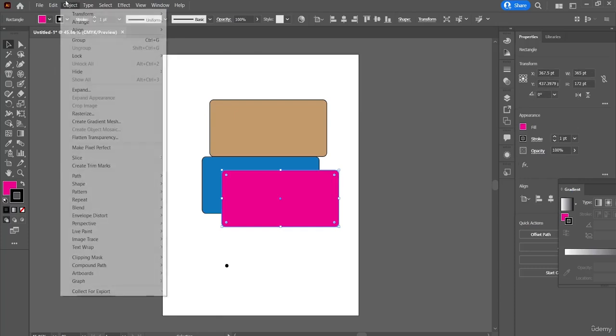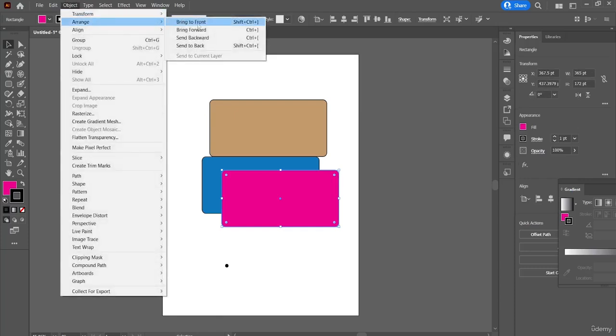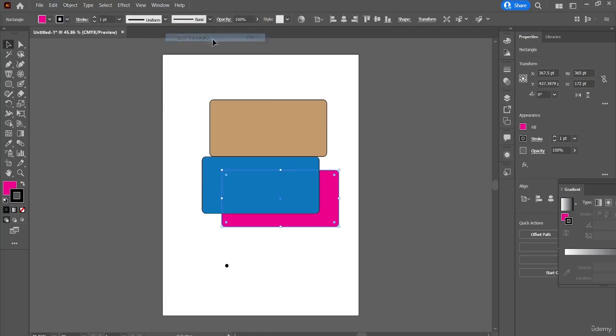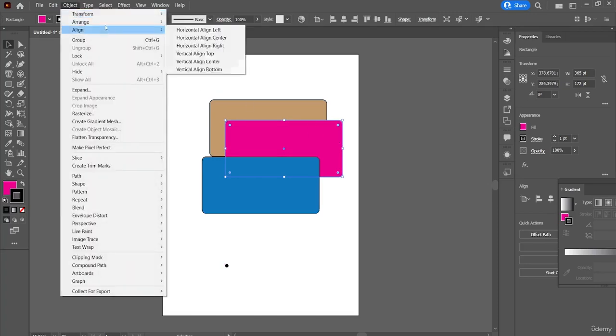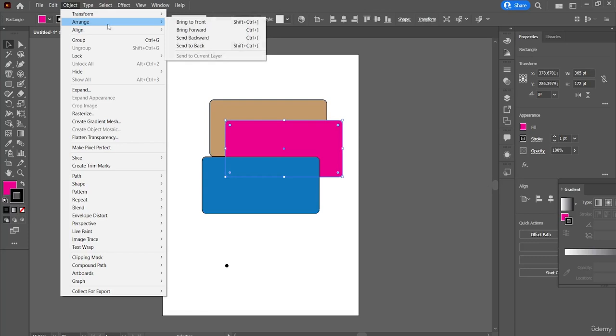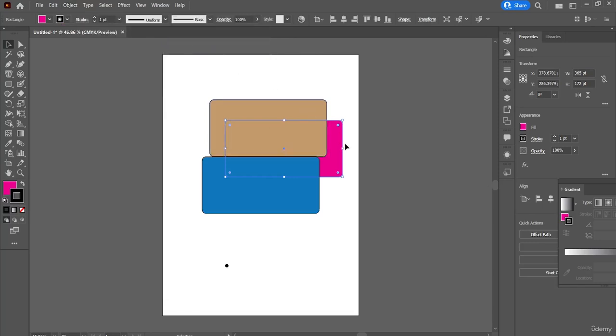So what you're going to do is click on object, click on arrange, and send to back. Okay, send to back or backward. You can see backward. When you take it over here, you will see that it is now overlaying this one. So sending it backward or sending it to back has a difference. If you send it backward, it will take it back one layer. But if you send it all the way back, it will go all the way back, not even on any of these layers.